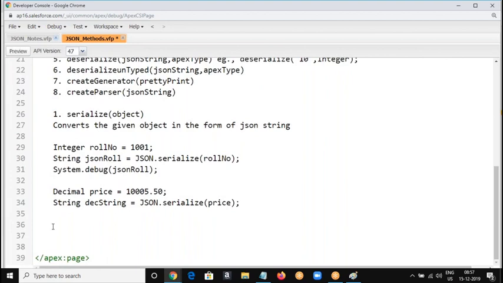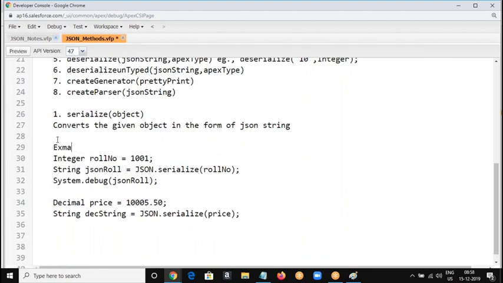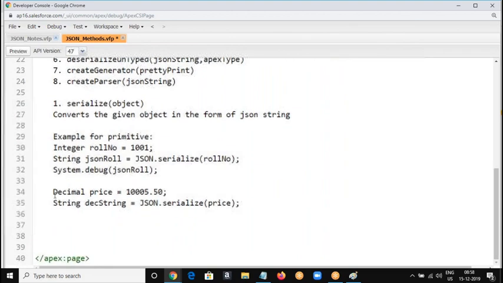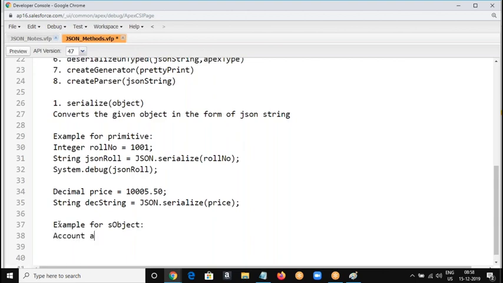Okay. Let's see. So this is an example of a primitive. Now I have an account, name.